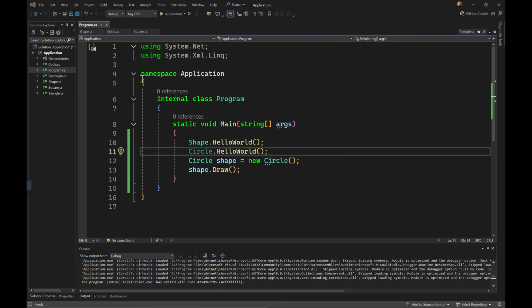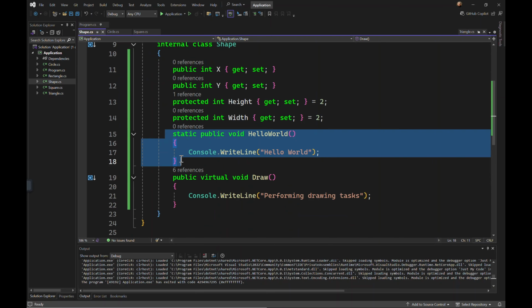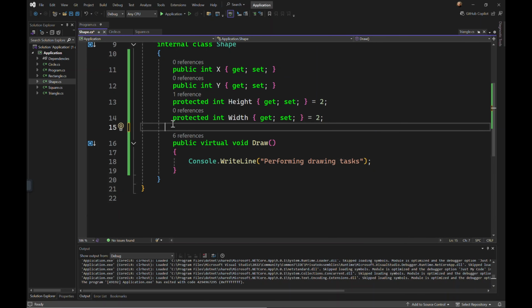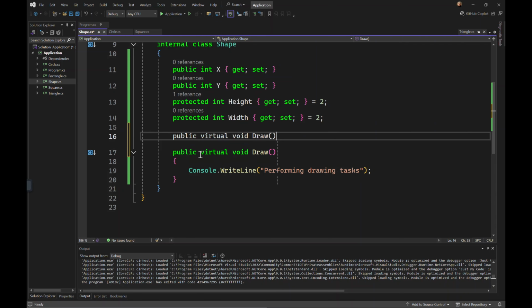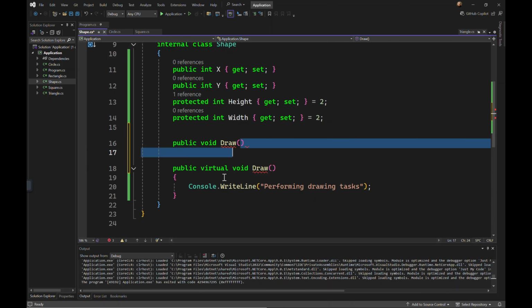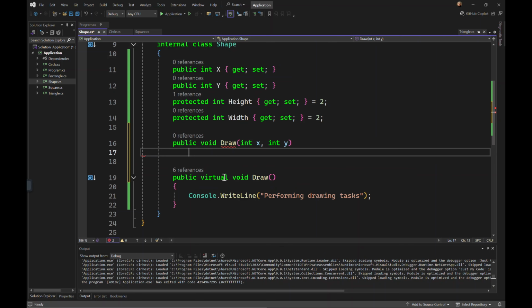Okay, so now that we have static methods, we have virtual methods, overriding methods, let's get into a little bit of the polymorphism from a dynamic point of view. Now, if you remember, originally we were talking about doing polymorphism with a constructor or any kind of method. Say we had a method here, we're just going to call it draw, and I put in here an int x and an int y.